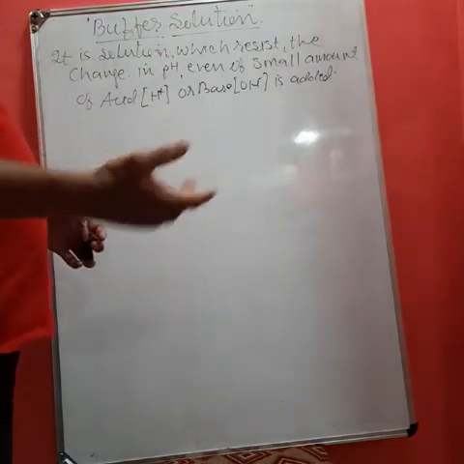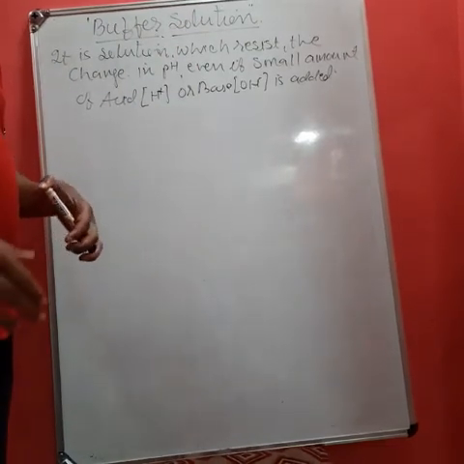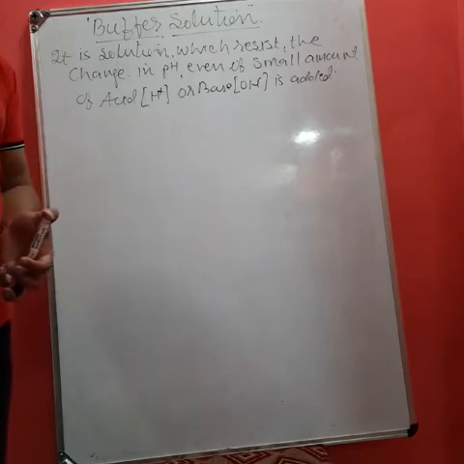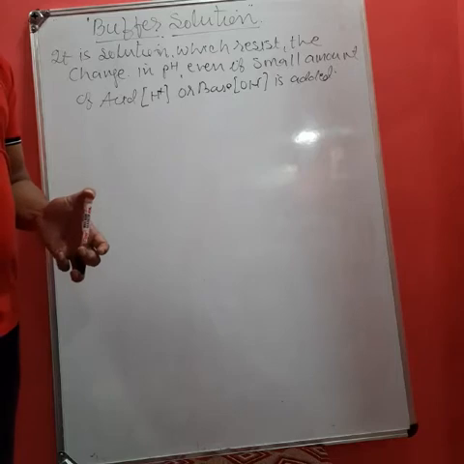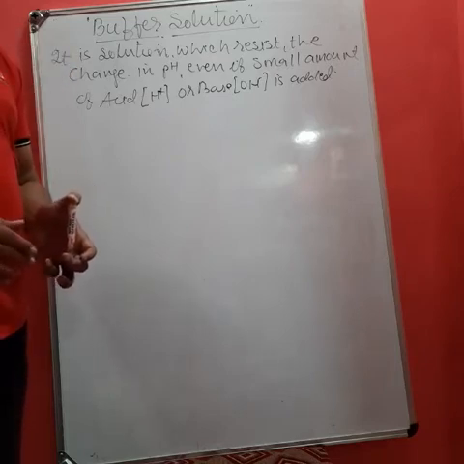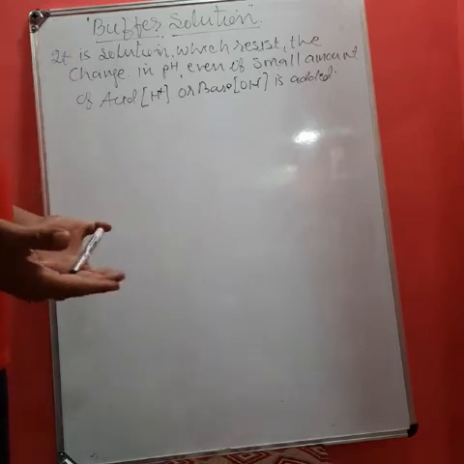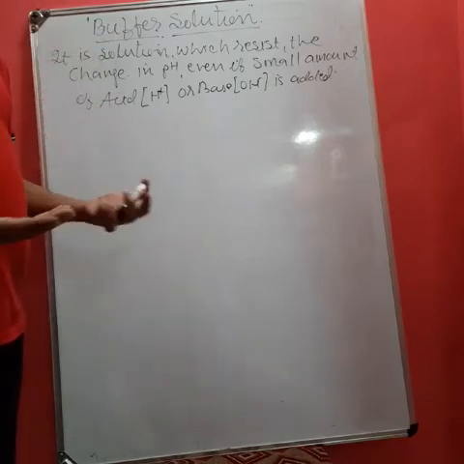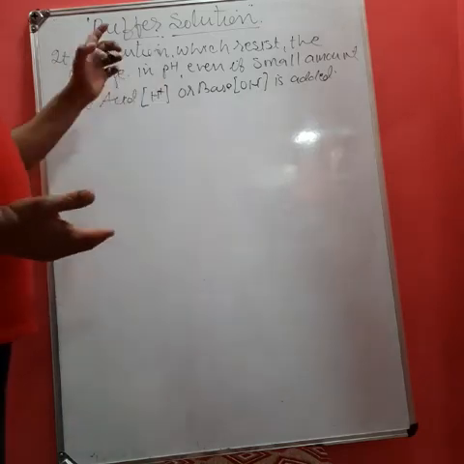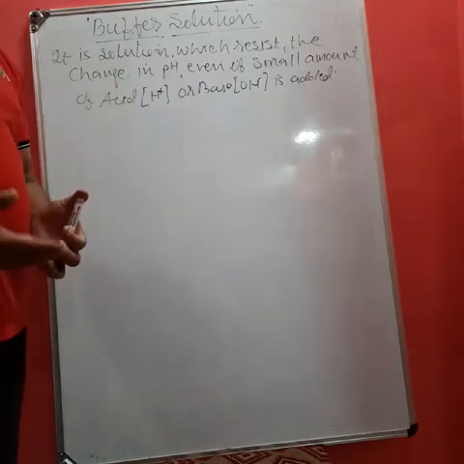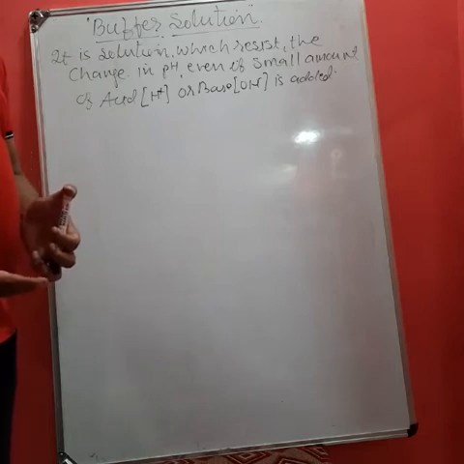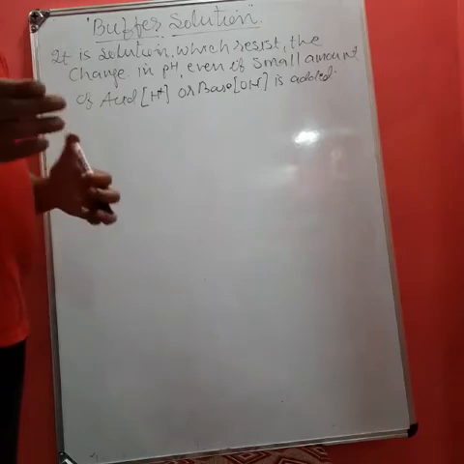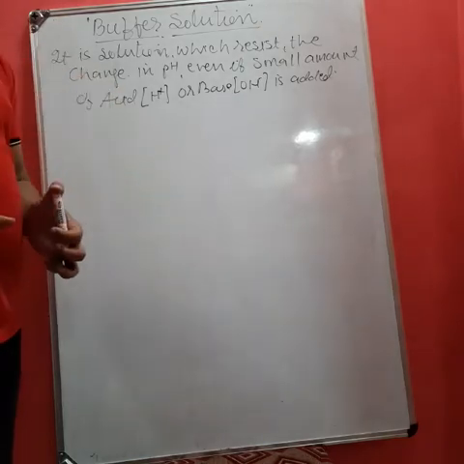Now, how is it possible? A particular solution should have a particular pH value. If we add acid from an external source, then it will produce H cation. So, as the H cation is produced, the pH of the previous solution must change. Or if we add base from a foreign source, then it will release OH anion. Thus, it can also change the pH of the previous solution.